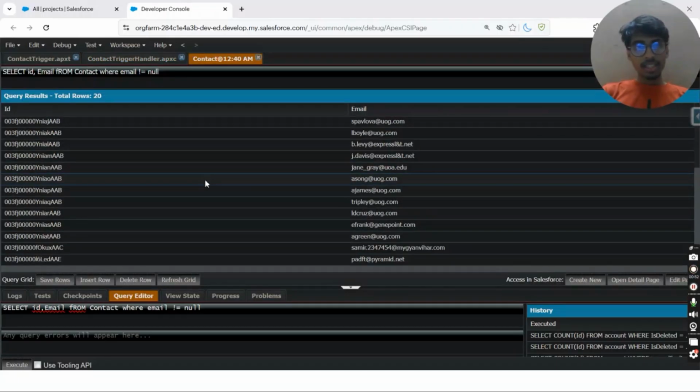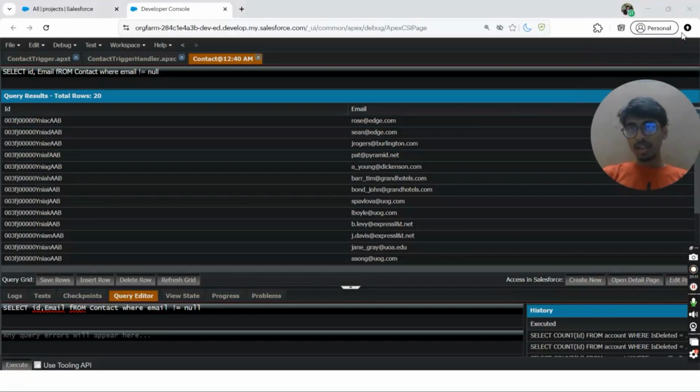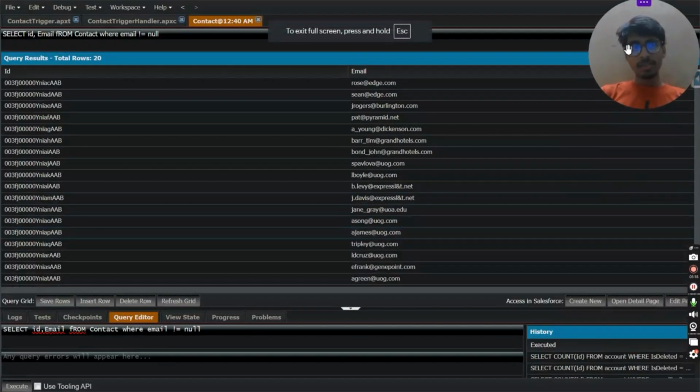See, we have a total of 20 records that have an email in our object. But let's assume we are maintaining an org where an object has hundreds and thousands of records.